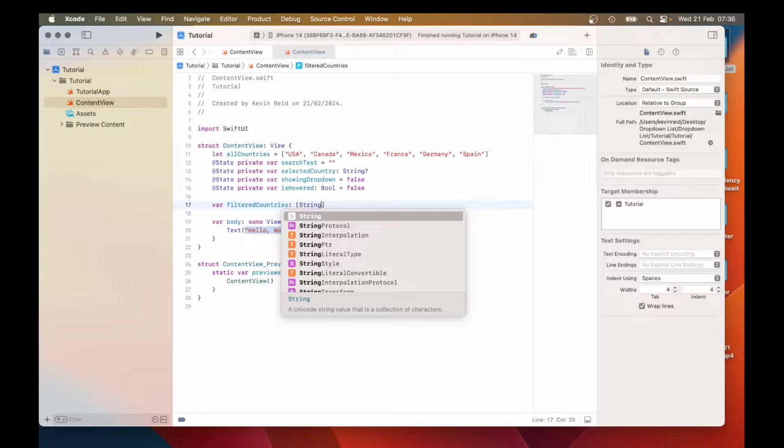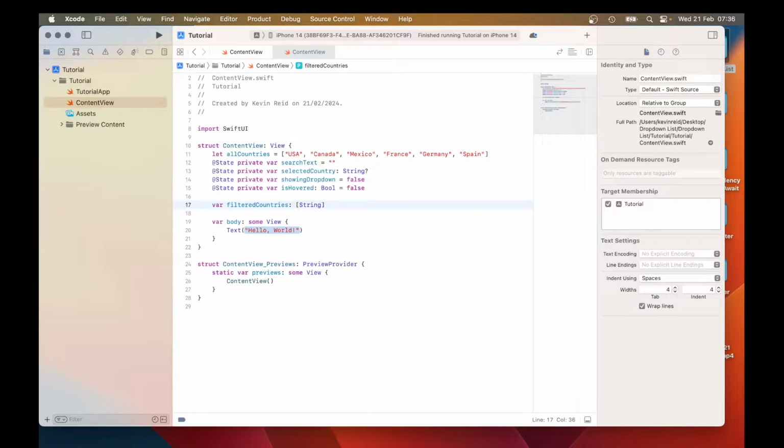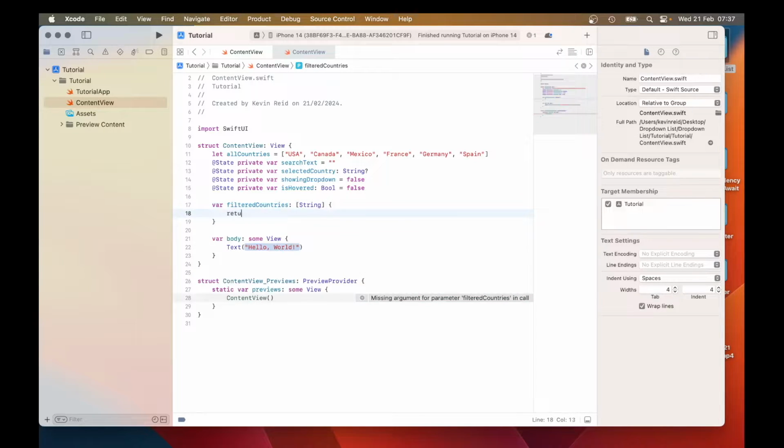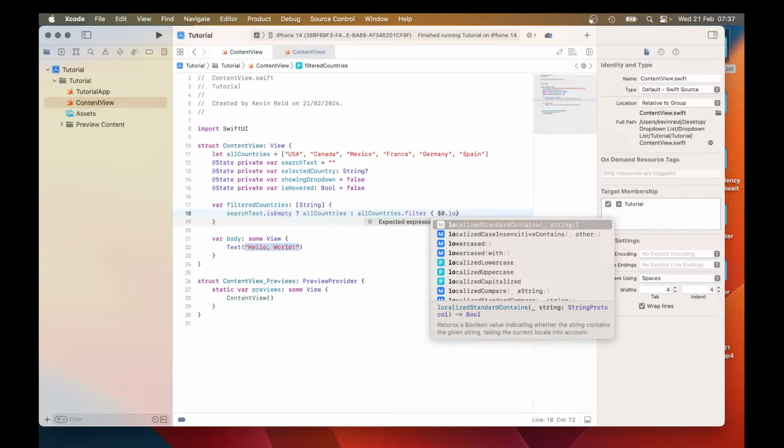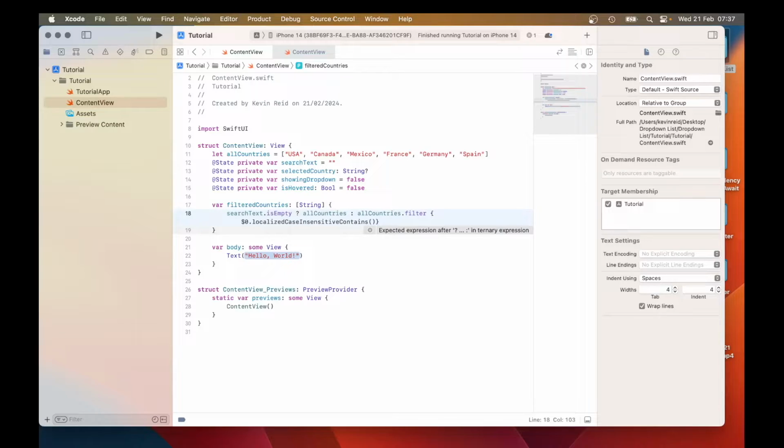The purpose of the computed property is to filter the countries based on the search text and then return an array of those countries that match the search text. If searchText.isEmpty, return allCountries, else allCountries.filter { $0.localizedCaseInsensitiveContains(searchText) }.